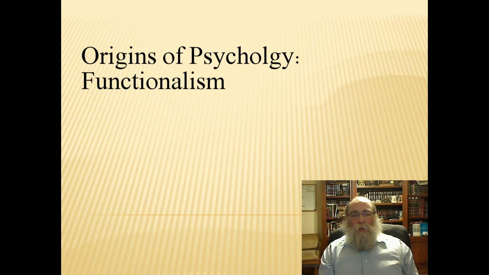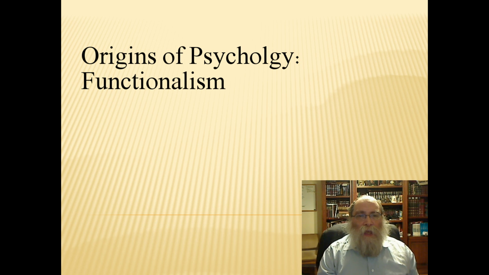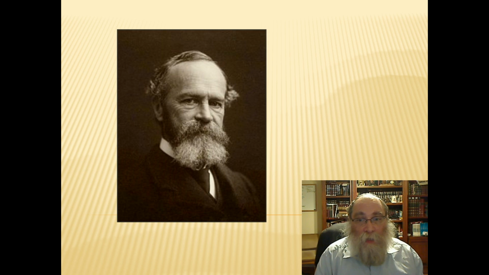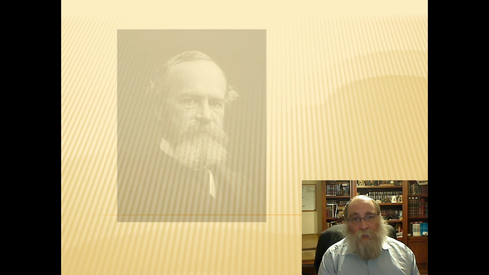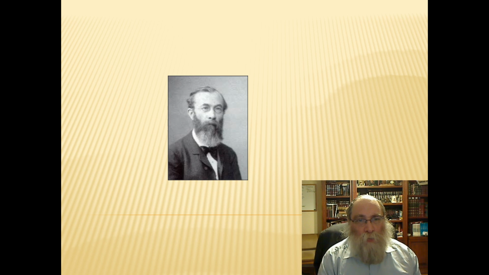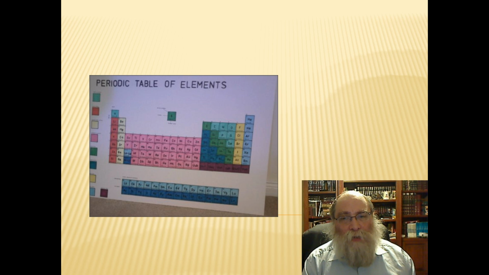The second school of psychology we're going to look at in this series of mini lectures is called the Functionalist School. The big name here is a fellow by the name of William James, who is also considered the father of American psychology. Now, in contrast to Wilhelm Wundt, who we saw in our last lecture, who tried to understand the nature and structure of consciousness, looking at the elements of consciousness, here James' goal was to understand more of a global stream of consciousness idea.